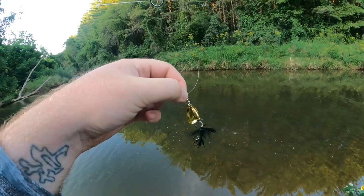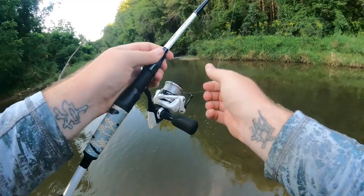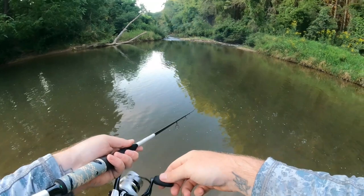Let's go on ahead and snip our line here. We'll drop that into our pocket. We'll go on ahead and bomb out a couple casts with the Super Striker. One really good advantage about this thing is you can absolutely chunk that thing. As you've seen, we covered the entire hole with it. You really don't have to let it sink as much.